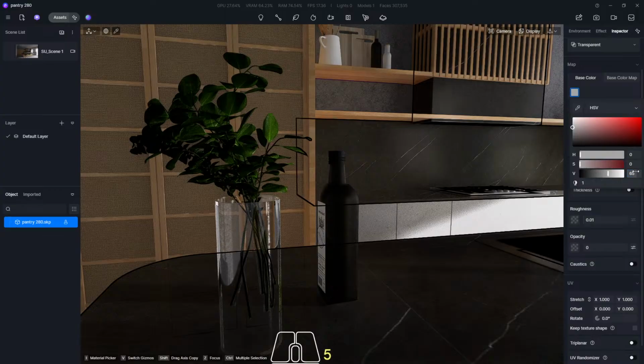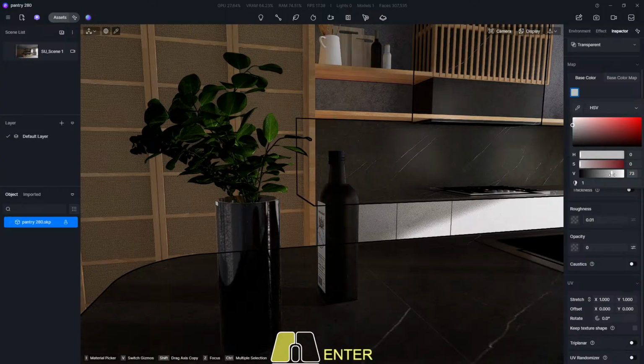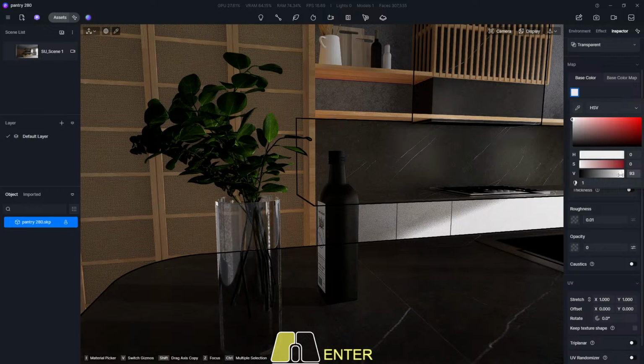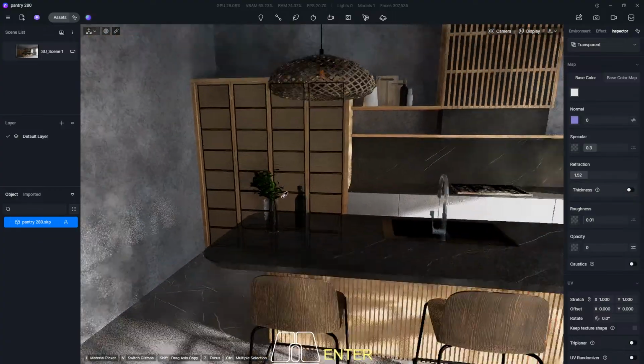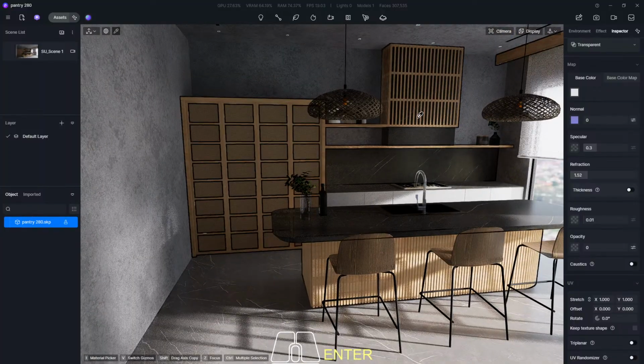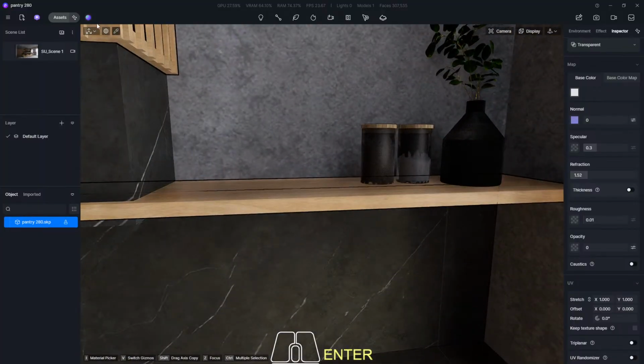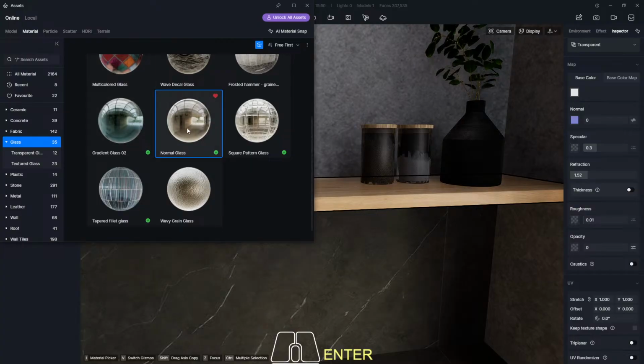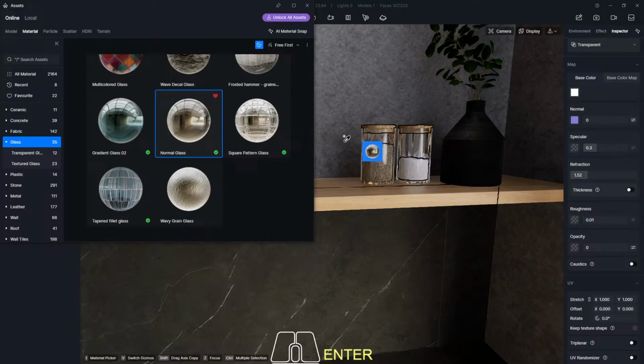Maybe 65. Or that's too dark, I think. Yeah, it's enough. 90 is enough, I think. And then next, this one.